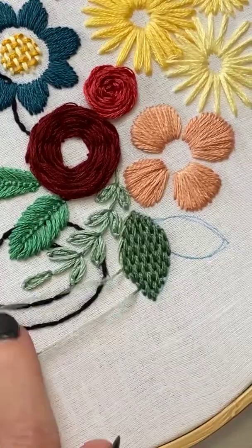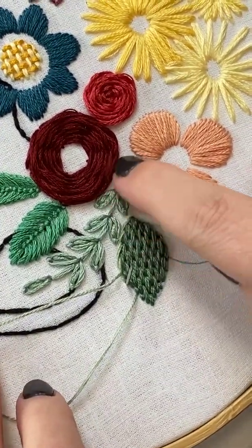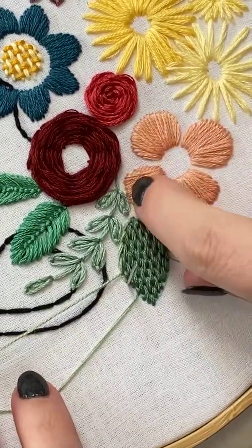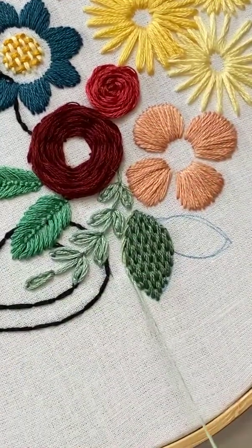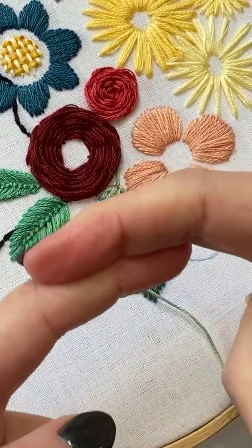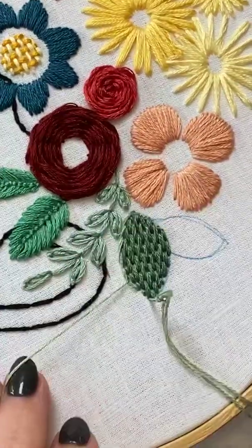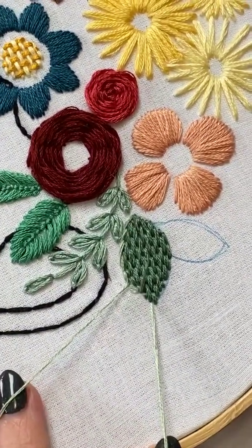Now, if you have a really tight curve, like the pink petals here, if we were to do an outline stem stitch on these, you'd have to make your stem stitches really, really small, especially around the corners here, or you'll risk them cutting across like this and not being round like this. But I suppose that's for a different day, isn't it?